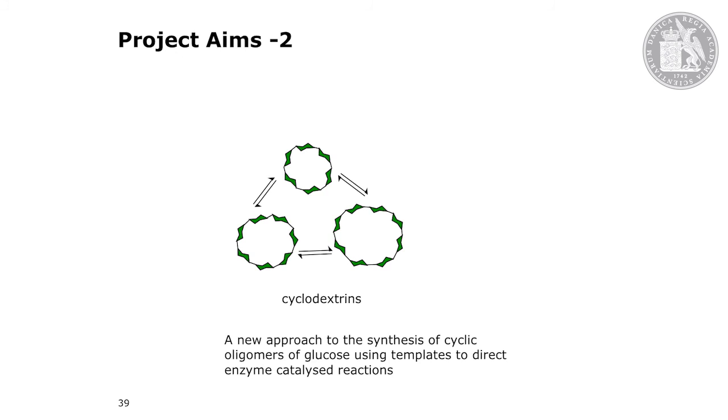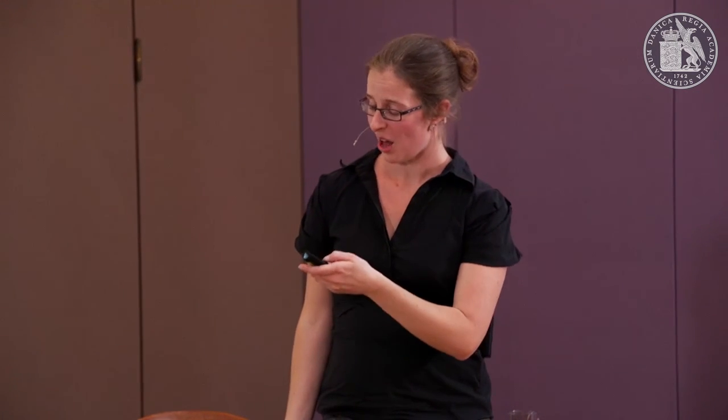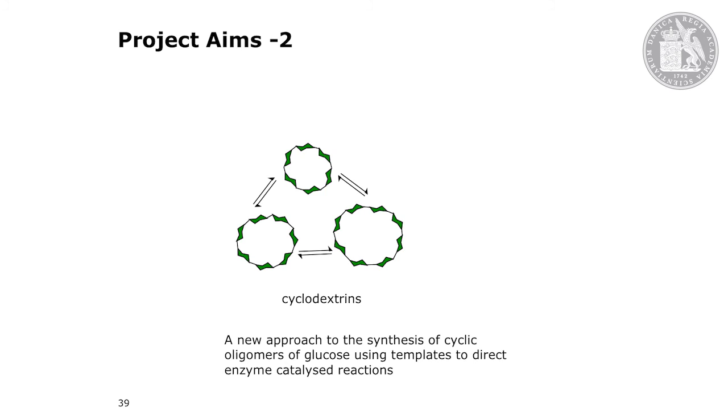And the last aim is to look at cyclic, what are called cyclodextrins, these cyclic rings of glucose. Currently, these are actually used already quite often in the food industry, for example, to trap aromas and flavor molecules, and to stabilize these species, also to remove cholesterol from foods. But there's only 3 that are commercially available in reasonable quantities, where you have 6 sugars, 7 sugars, and 8 sugars. And because they're quite rigid, that affects what you can trap inside. You're restricted by the size of the molecules.